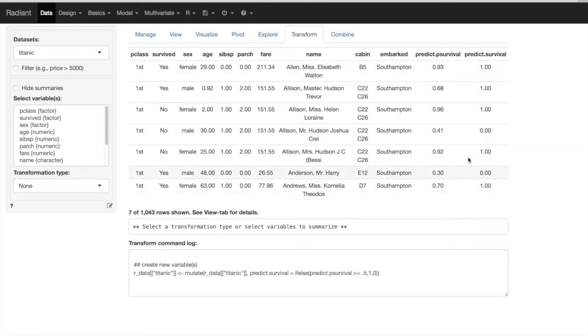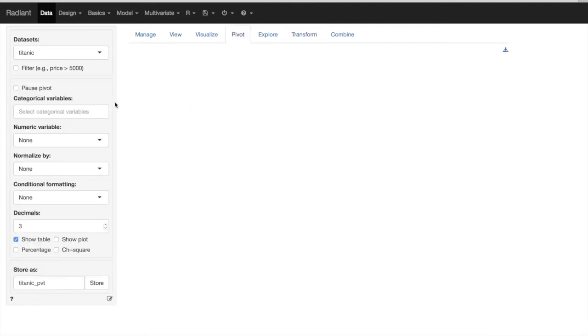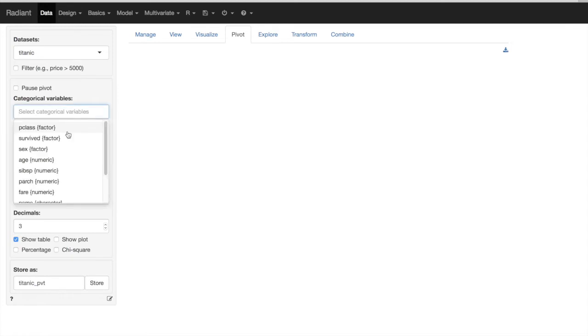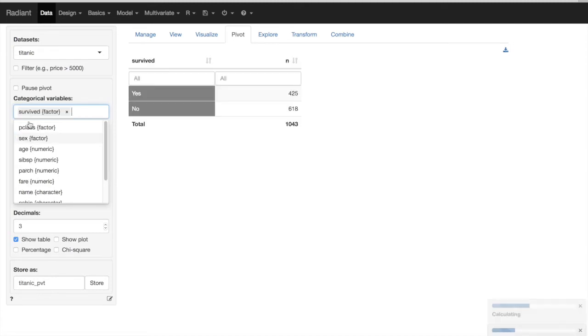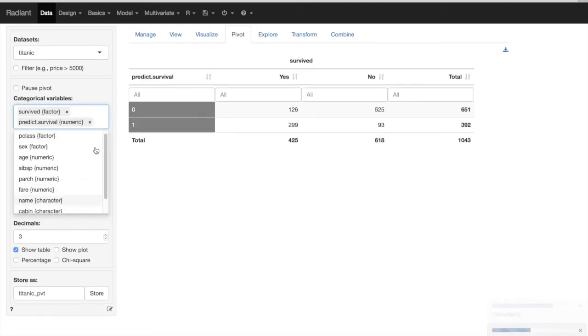So using this, we can now see how well would we predict for our actual data. And we can do this a number of ways. One simple way we can do this is using the pivot tab up here. So we'll go into the pivot tab, and what we're going to do is we're simply going to compare the survived factor, which tells us how many people survived, with our actual predictions of survival.